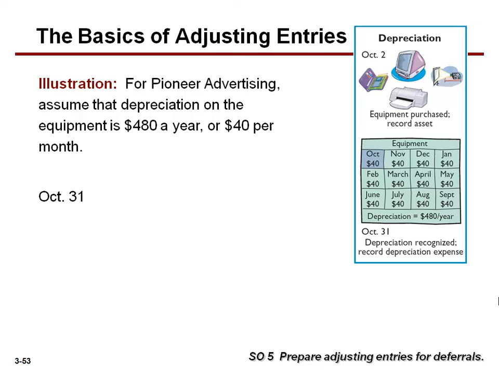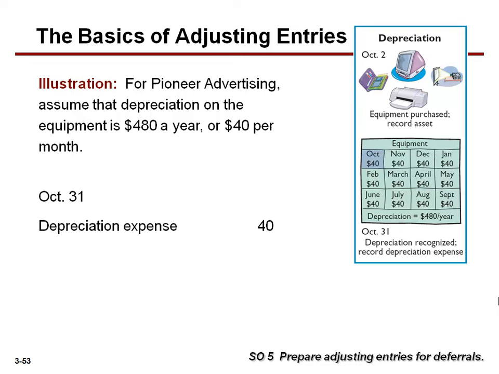In the example here, we'll start off with the fact that depreciation expense for the whole year for a piece of equipment will be $480. We're dealing here just with 1 month. Here our company came into existence during the month of October, and so 1/12 of that, or $40, we'll have to deal with in terms of an adjusting journal entry related to depreciation expense at month end. So we're going to debit depreciation expense, $40.